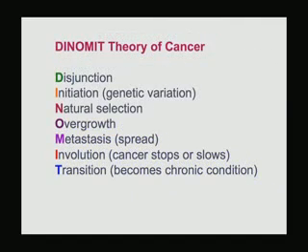So to wrap it up, these are the stages. We now know there are 7 stages of cancer rather than the 3 that we knew about before the new model. And probably most importantly, we know that the first one, disjunction, is quite readily preventable by maintaining adequate levels of vitamin D and calcium. And once we stop that from happening, then this whole cascade that follows, all the other letters in this alphabet soup, do not occur, and we're not going to have cancer, except for cancers that are caused by smoking or very excessive intake of alcohol.